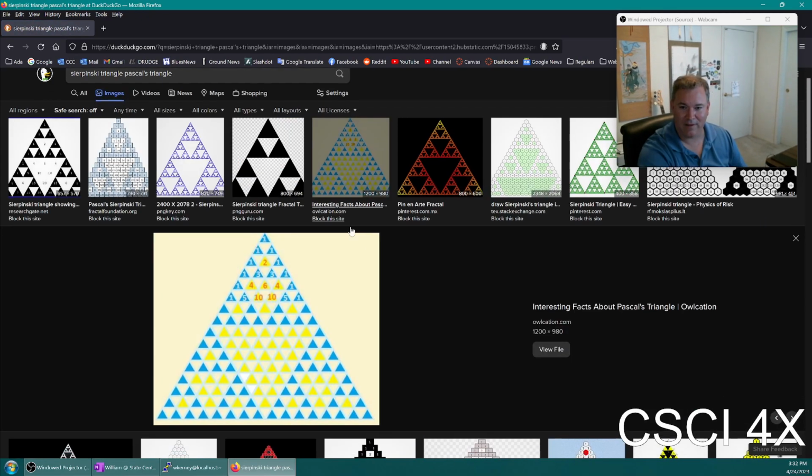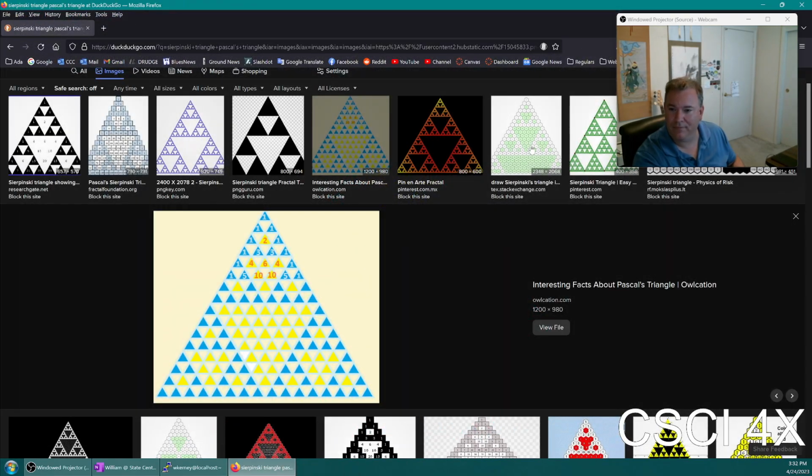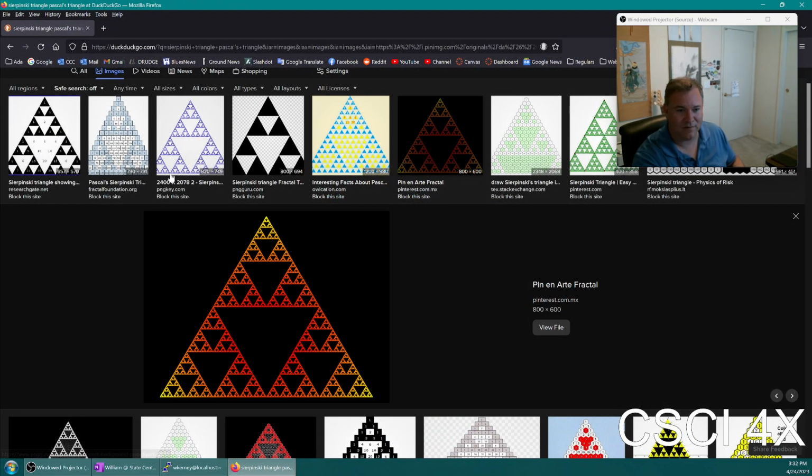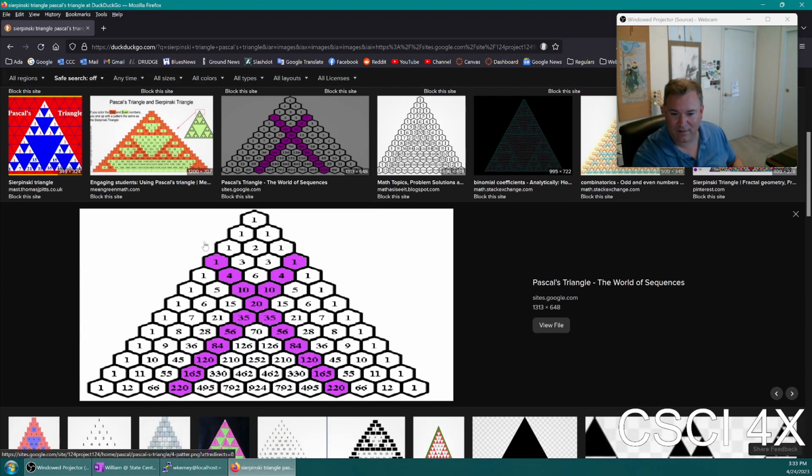What you're going to do is Pascal's triangle, and you are going to output it. You're going to take the modulus of it, by one form or another. It looks like even numbers are colored yellow here, and odd numbers are colored blue in this one. That's even cooler. That's neat. Let's see. That's cool. I don't know what that's all about.